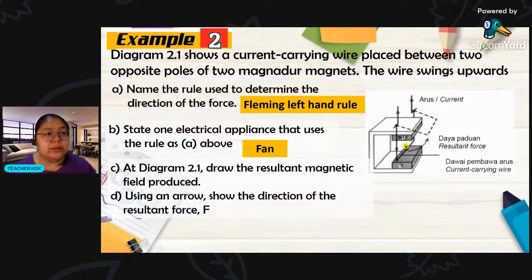Muhammad Shukul, electric fan. Yeah, correct, just now the answer. Okay, the current is coming to you. First finger points down, second finger out, then turn your second finger to point at yourself. Now take out the thumb. The thumb goes to the right-hand side, so that means correct. Then you see the coin lift up, the coin swings upwards.